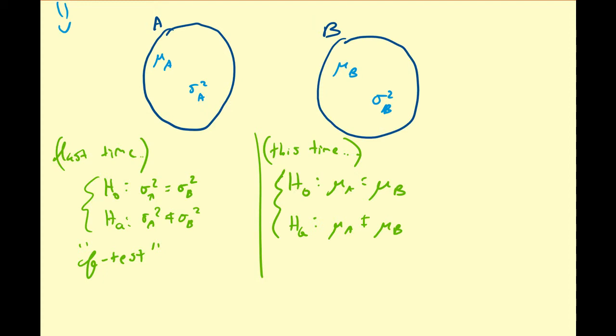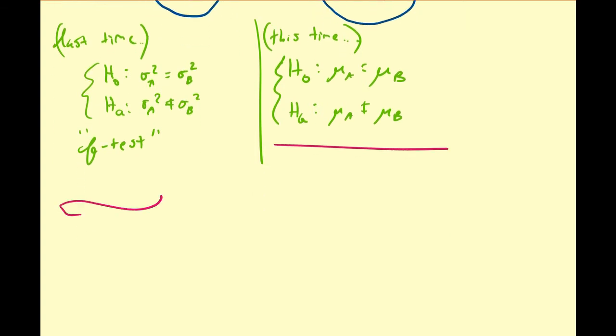So there's typically at least three different ways that you could conduct this secondary hypothesis test, mu A equals mu B versus mu A does not equal mu B, the two-sided alternative. And it depends on what you assume and how you perform the hypothesis test and set up the whole experiment itself. So this video is going to outline how each of these three methods take place, and in the upcoming three videos, I'll do an example of each of them. All right, so case one.